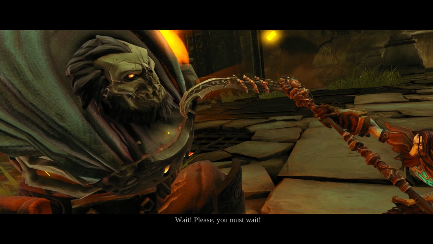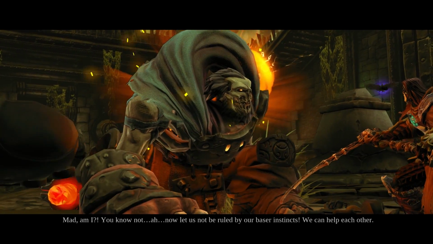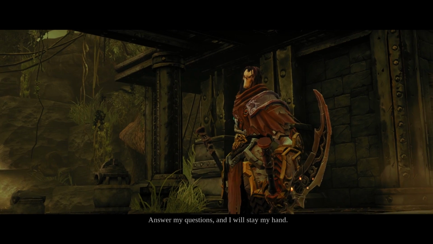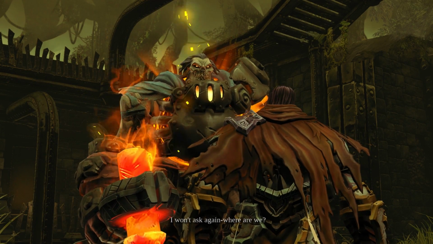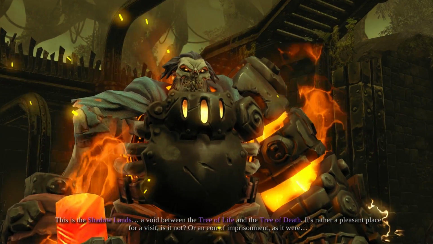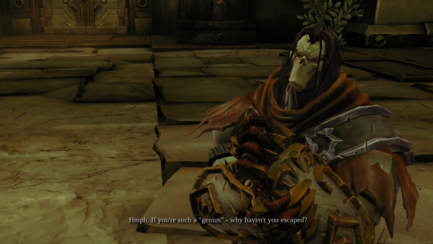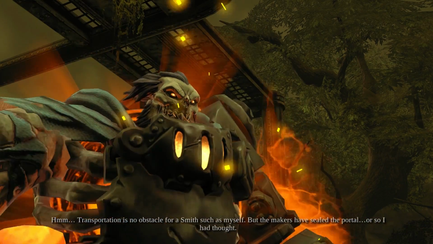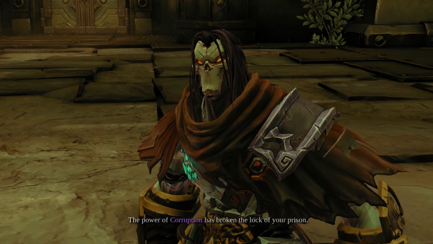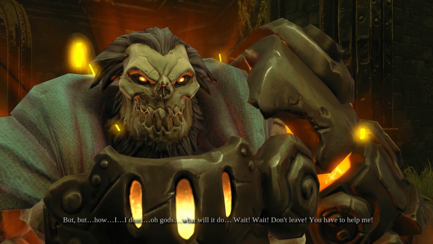Wait, please. You must wait. You attacked me, Smith. The madness has blinded you. Mad, am I? You... Now, let us not be ruled by our baser instincts. We can help each other. Answer my questions and I will stay my hand. I won't ask again. Where are we? This is the Shadowlands. A void between a tree of life and the tree of death. It's a rather pleasant place for a visit, is it not? Or an eon of imprisonment, as it were? If you're such a genius, why haven't you escaped? Transportation is no obstacle for a smith such as myself. But the Makers have sealed the portal. Or so I had thought. The power of corruption has broken the lock of your prison. But how? I don't... Oh, gods, what will it do? Wait! Don't leave! You have to help me.